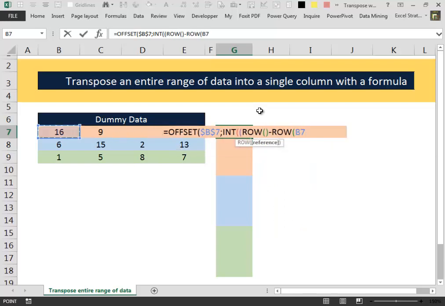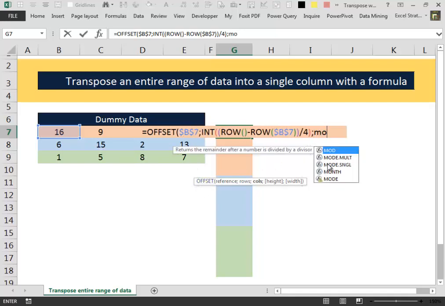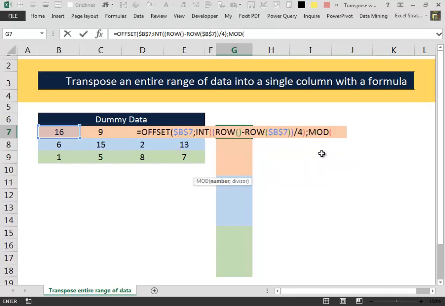We point the argument of the second row function also to the first cell of our data. We close the parenthesis, we close the second parenthesis, we divide everything by 4, and we close the parenthesis of the int function.